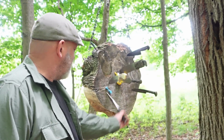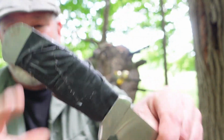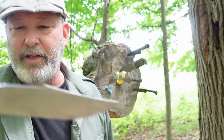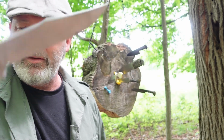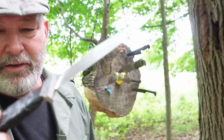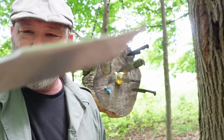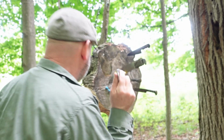I'll tell you what. This knife here, the handle fell away, and I put duct tape on it. It has a full tang construction. I think I paid $12 for this knife. All right, medium-sized knife, I'd call this. $12. Full tang construction. Nothing too thin. The blade's fairly thick. It's got a little bit of weight to it, and it throws pretty good.